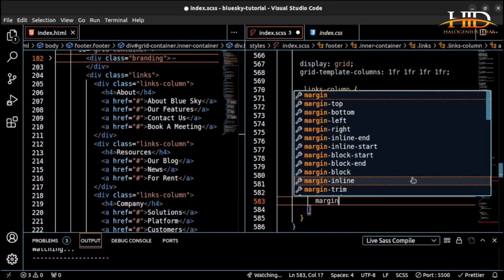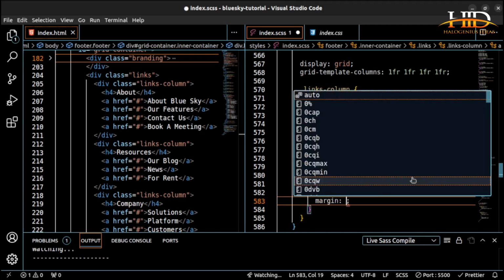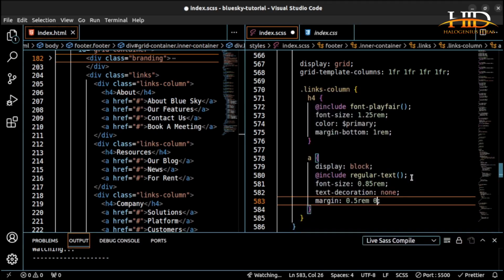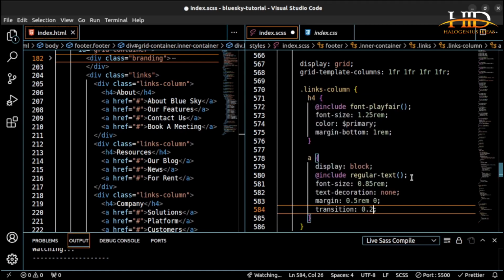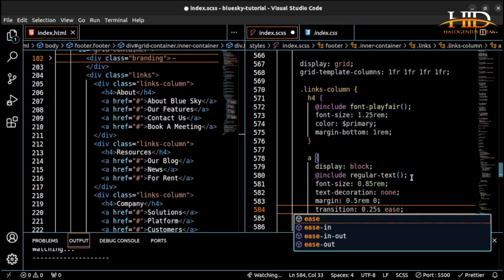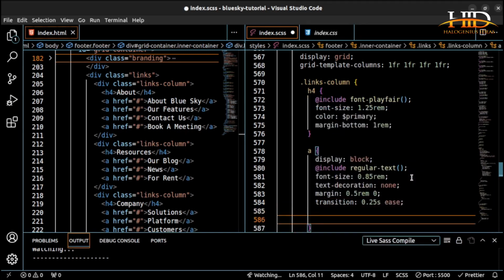The margin is 0.5 rem, then 0. Margin top and bottom is 0.5 rem, which is 8 pixels basically. Then transition is 0.25 seconds.